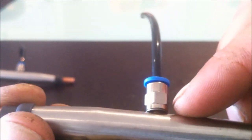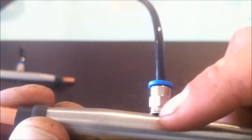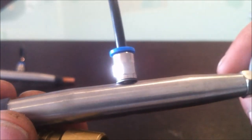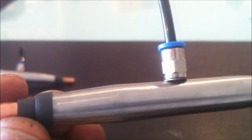At the moment, I'm more focused on finishing up the housing, and I've also got to machine a flat spot on this edge here so that we've got a nice seal up against the surface here instead of sitting on that radius and not getting a proper seal, because I've only got about 2 millimeters of thread in there, so I'd be lucky if I got about 2 or 3 full thread revolutions tied in there. And we want to run this at about 100 psi or more, so got to make sure it can hold the pressure. But trial and error, we'll give it a go, see what happens.